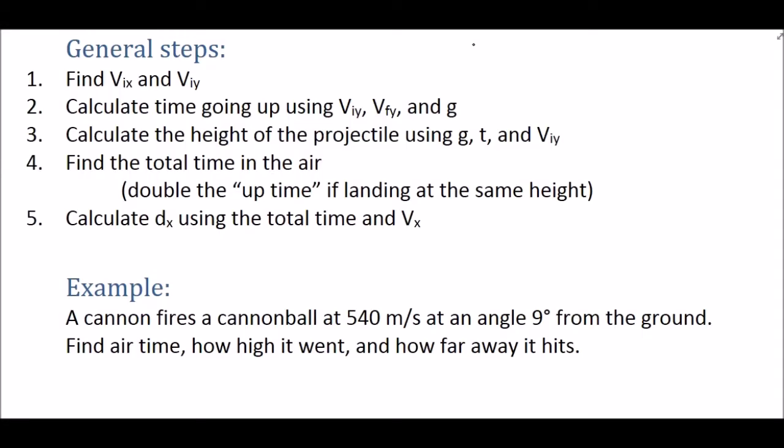So the general steps for these problems are to first find vi and vx. You have to resolve the velocity vector. Second, calculate the time going up using these variables. Third, calculate the height. Fourth, find the total time up in the air. And fifth, calculate the dx, how far it went along the ground.